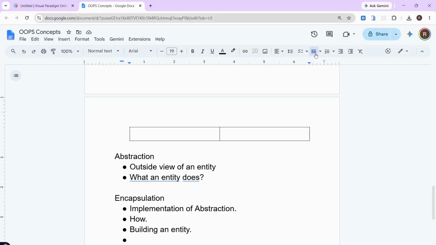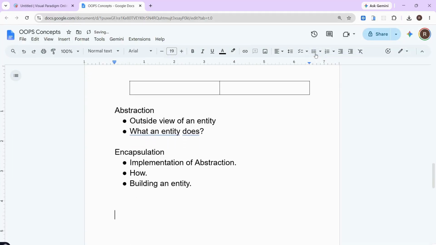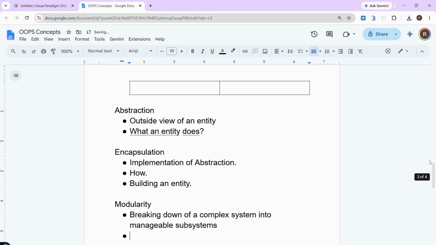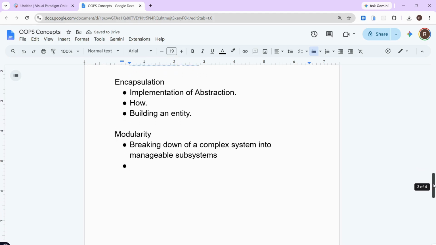Okay. Now what exactly is modularity? Modularity is the breaking down of a complex system into manageable subsystems. That means you can't attack a large system in one shot and develop it. You need to decompose or break it out into manageable subsystems.